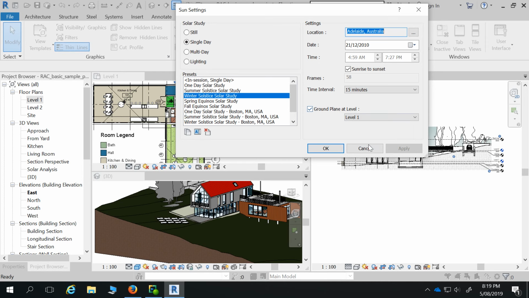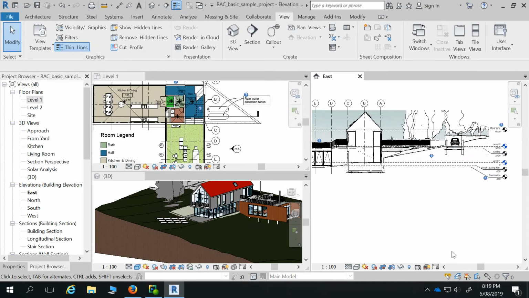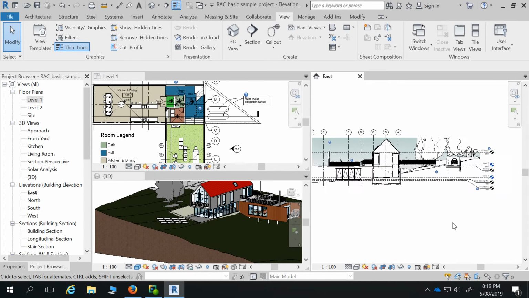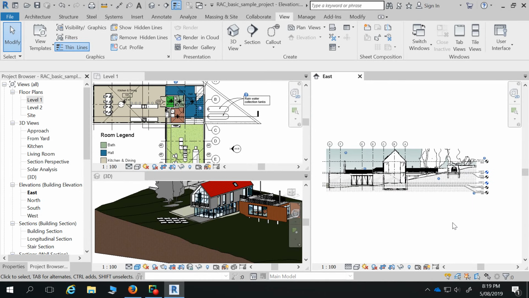This view is not going to give it to us because there's not much sun happening in that view anyway, just the way it is. But that's just a bit of background on where that is, because it's quite an interesting part of the program, quite a clever thing to be able to do. Saves us a lot of time and a lot of guesswork.